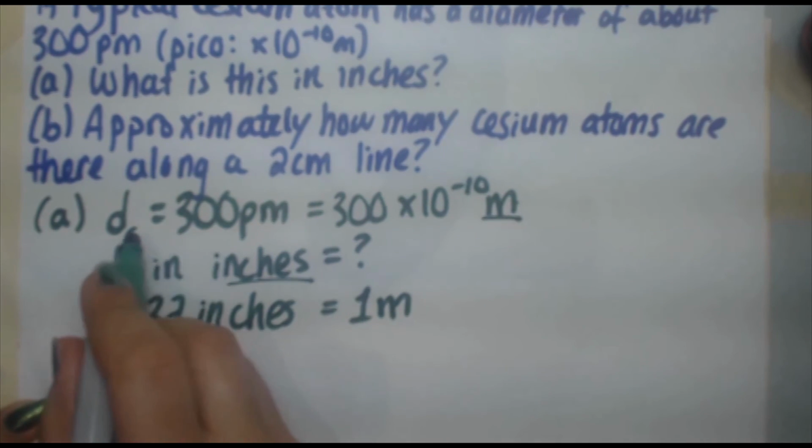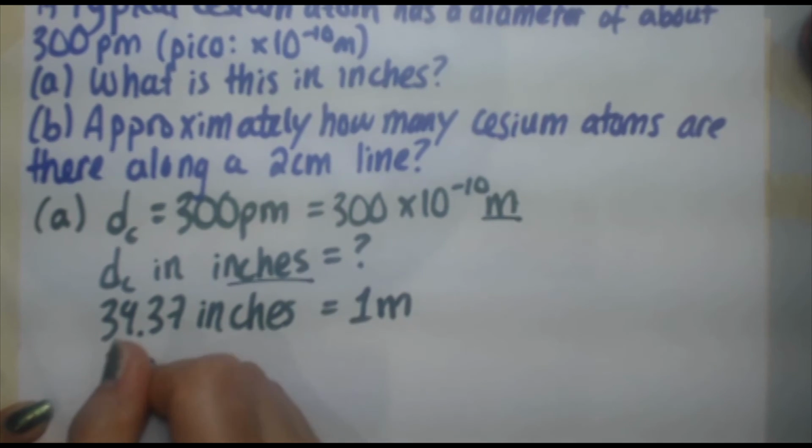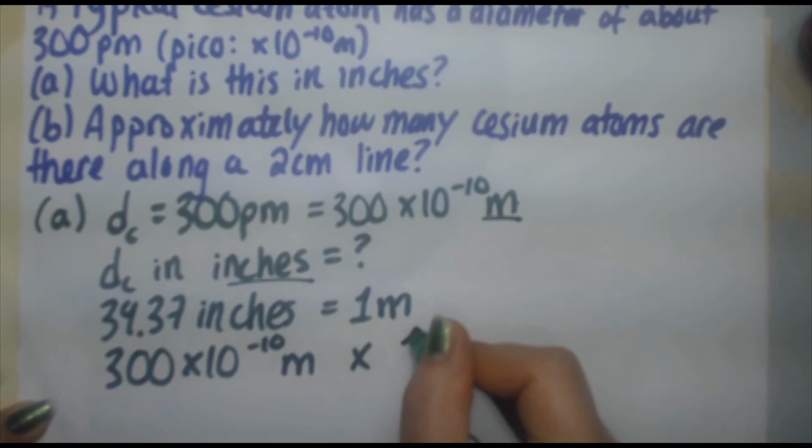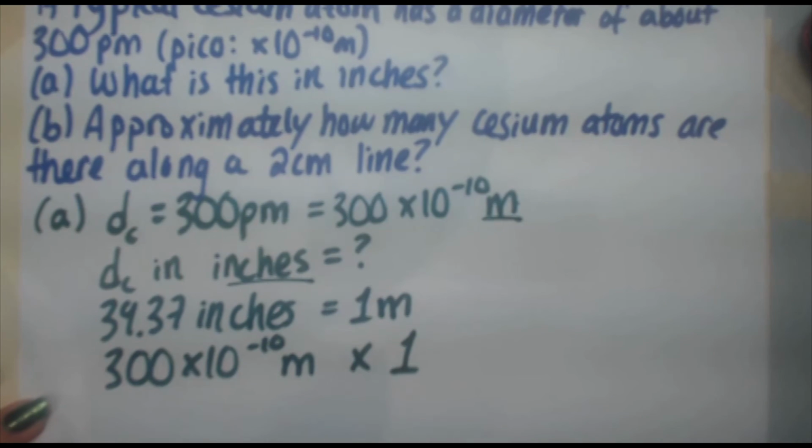Okay, the next step, also the same for all conversions. Okay, so you take what you're given, which in this case is 300 times 10 to the minus 10 meters, and you multiply by 1. Now, if you watch the previous conversion video, you'll know why I'm multiplying by 1. Otherwise, you're probably sitting there wondering, why am I multiplying by 1? Okay. Well, I'm going to give you two reasons. Okay, first, if I multiply by any other number, I'm going to change the original question. Now, you might be sitting there saying, well, of course. I mean, yeah, that was going without saying, but why multiply by 1 at all?